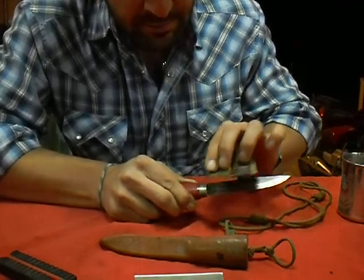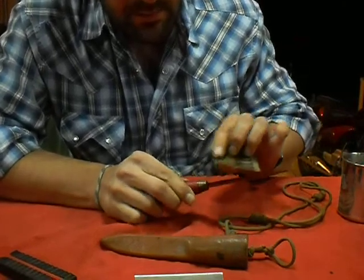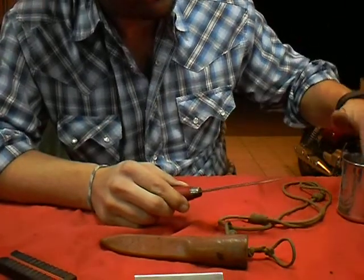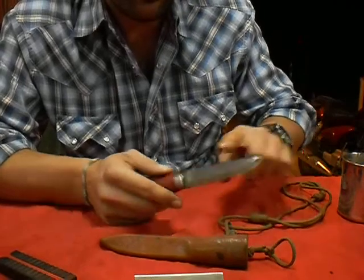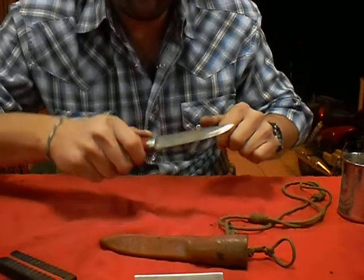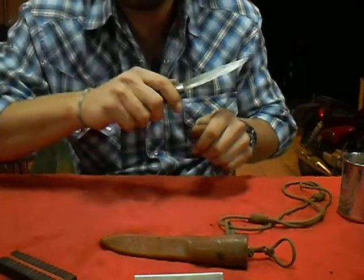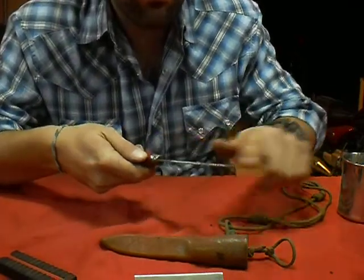Maintenance is very important on your knife. A sharp, well-maintained knife is a lot safer than a dull knife, because you have more control over it. With a dull blade, you have to push harder to cut, and that's when the accidents happen. If it's sharp, it should go through wood like butter.